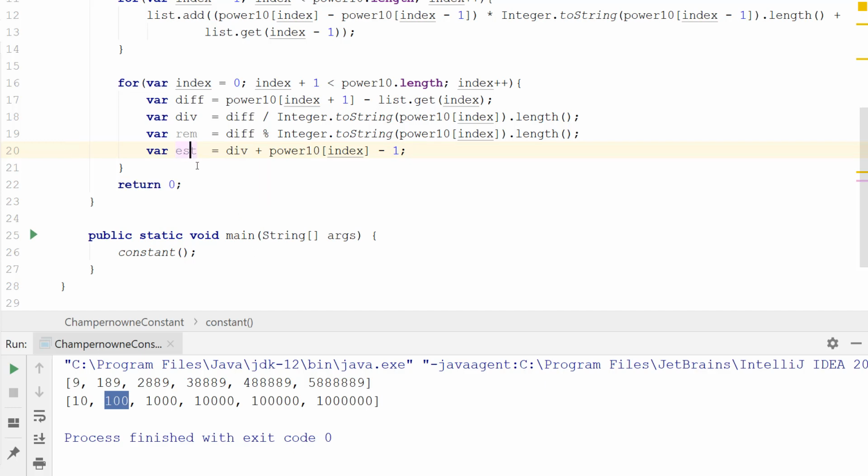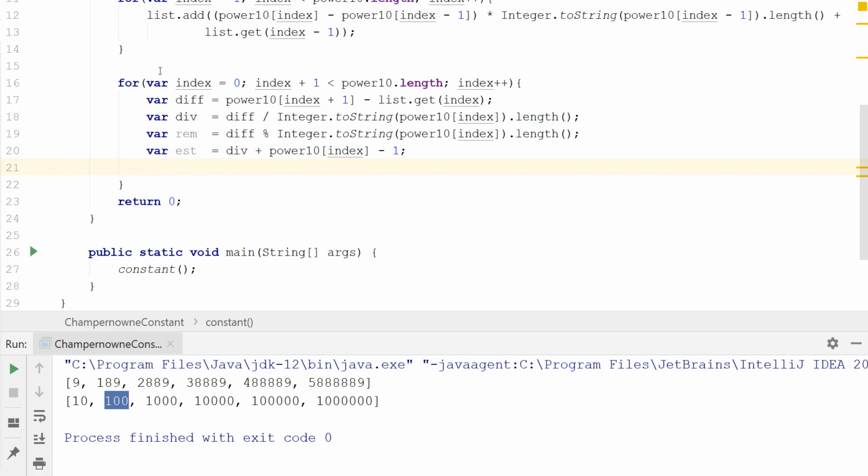So we have this now. How do we go ahead and grab our estimate? It means that if we're dealing with the value 10, right, this is actually going to give us the value 10. So for us to grab the estimate, it would just be the remainder of what we get here, right? And then we're going to try to grab this from a string. We're not going to need to convert this to a string. So we need to grab the first value here. So what we need to do is convert the estimate to a string and then use the remainder to grab that specific value from it.